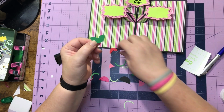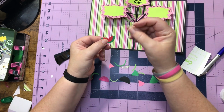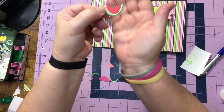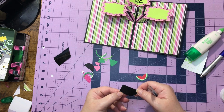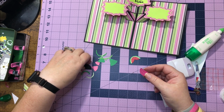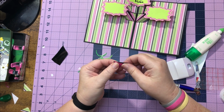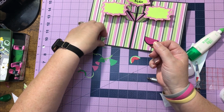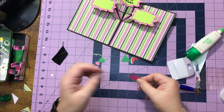So for this piece, we have a green piece, the red piece, and then a lighter lime piece that goes around like so. So we can go ahead and put that together. And then we have our little seeds to put on here. And then we have this pink piece. There's a black piece that goes under it like so. And then we'll do a green rind around it like so. We can put that together.